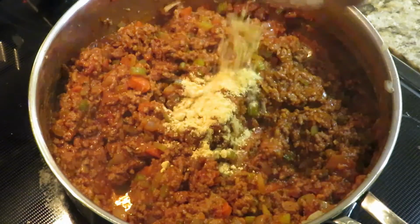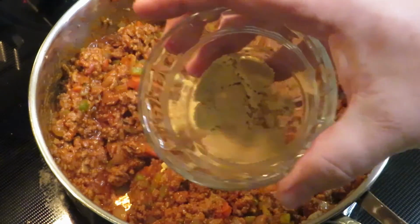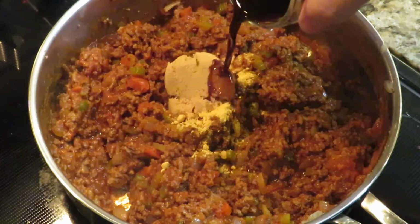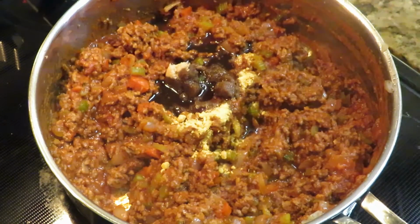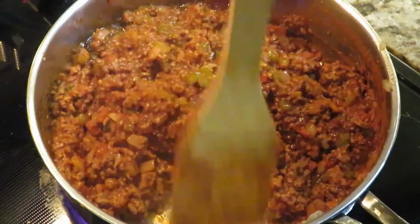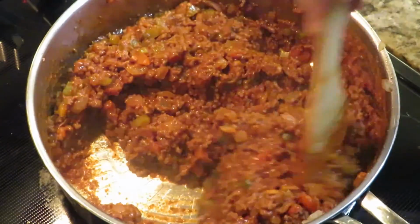We're going to add 1 teaspoon of ground mustard. Now 1 tablespoon of brown sugar. And then 1 tablespoon of Worcestershire sauce. Get that all in there. This is the end of our sauce. This is it. That's all that's in this. Now we're going to mix it up very well. We want all those flavors to marry, remember? And then we're going to let this simmer on low about 15 to 20 minutes.